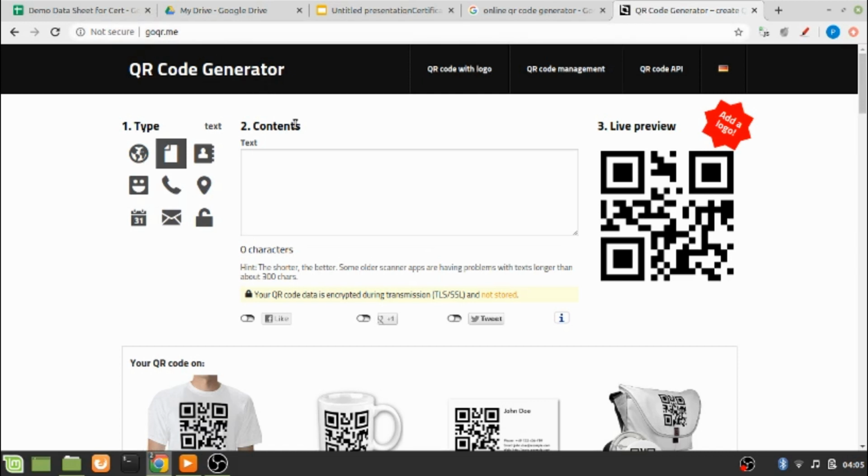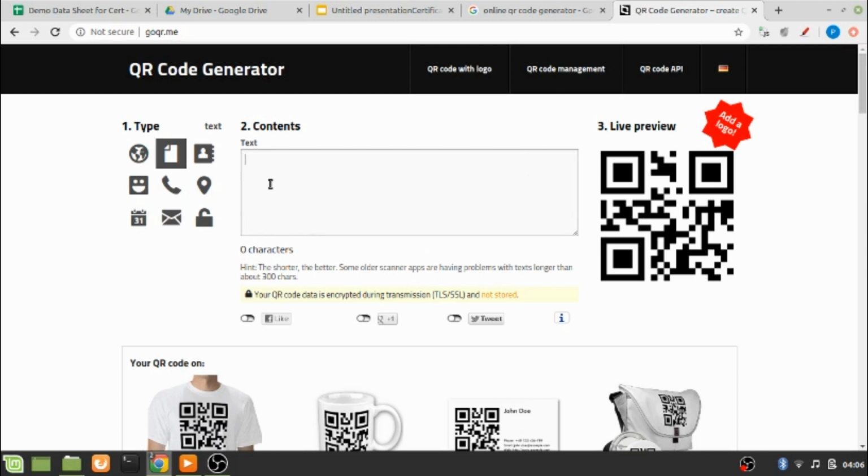So by typing this in the address bar, we can see this land, and it provides a lot of options to insert our data. For example, the website URL, the text option, the vCard and many more. And I am choosing the option text over here.